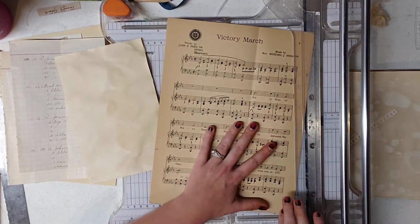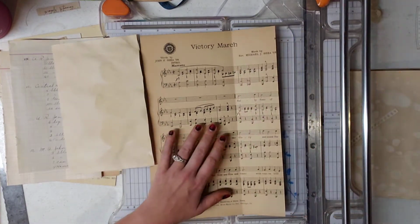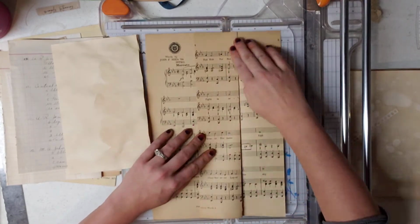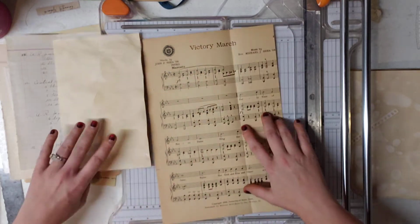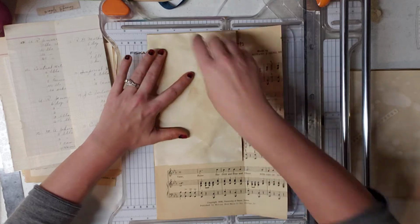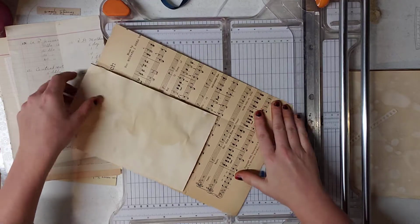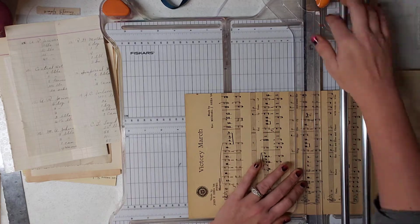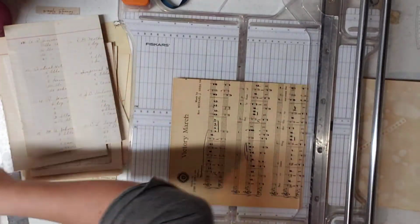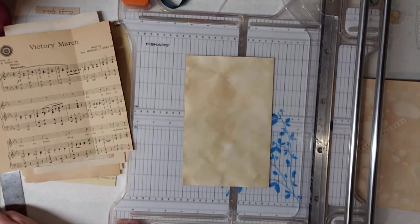Let me cut a little bit off the end of this one. Because that folds in a whole lot. We wouldn't want it to fold in that much if we used it. I could maybe decorate that. We'll see. If I want to cut it off later, I can. I don't want a whole lot of fold out pages. Because then it takes away from the pages that do fold out if you have a bunch of them. So we'll keep this piece. Like I said, we can use that in a notebook. Everything in, what do they say? In moderation.